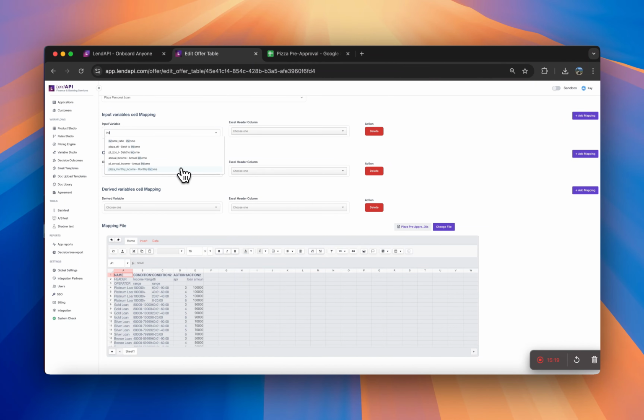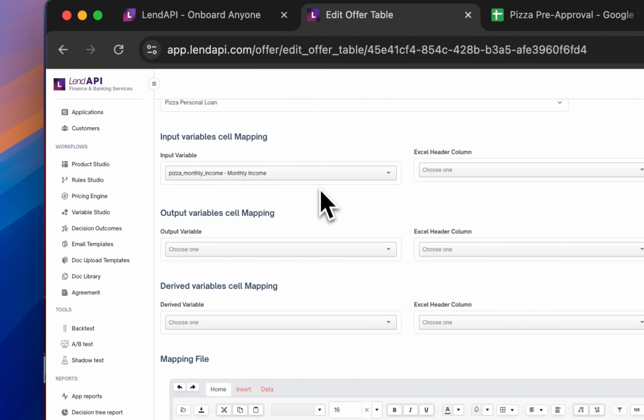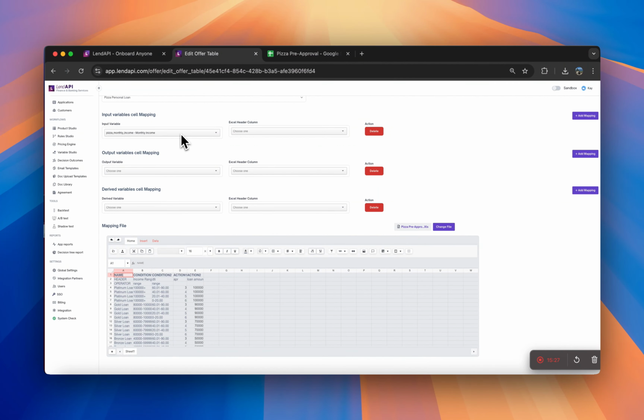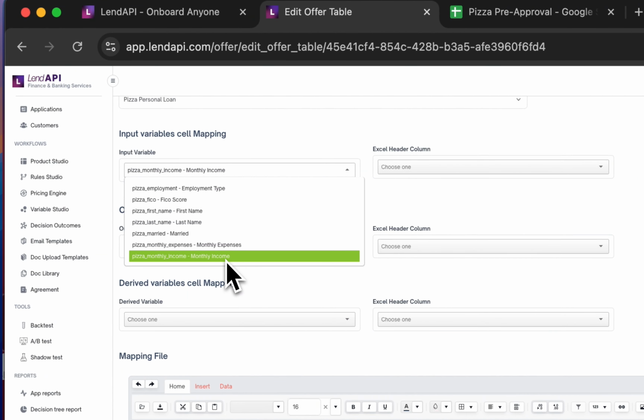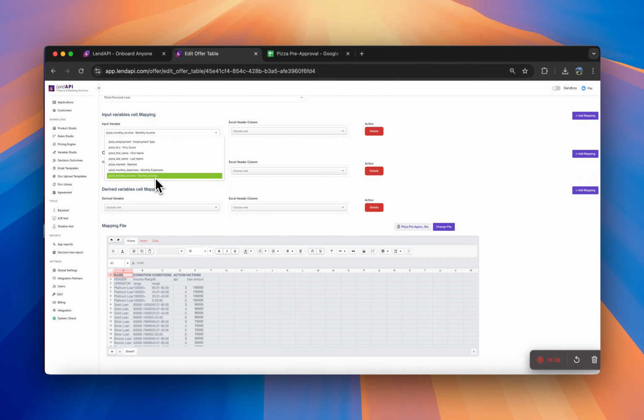And I will utilize this as my income range. So you will see again, we are pulling directly from our variable studio.